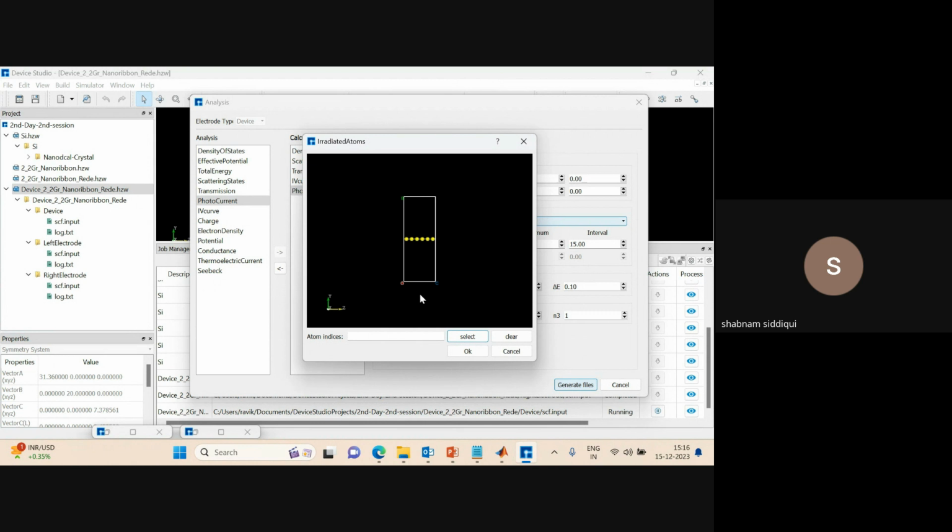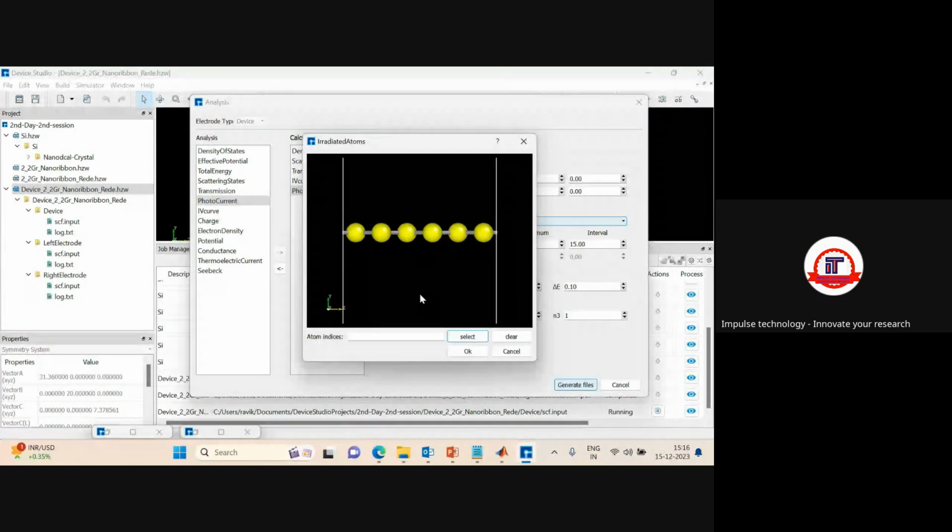Is that also we don't have to type anything in atom indices? Yes, ma'am. Can you repeat? Yeah, I just want to say that only selection will suffice for the input to atomic indices. We don't have to type anything there. Yes, no need to type anything. Just select and the light will fall once you select the atomic indices. Okay. Thank you, sir.